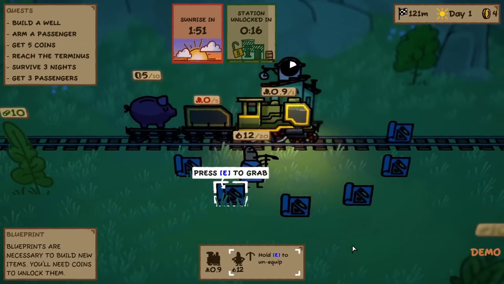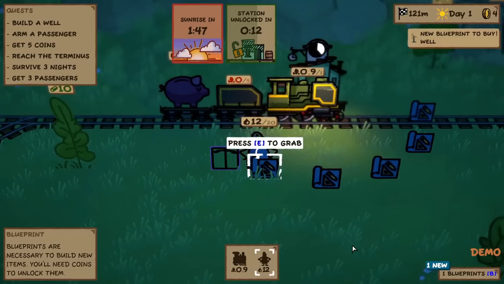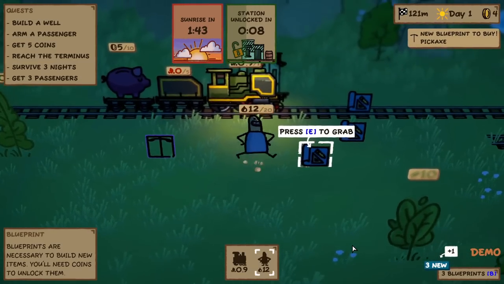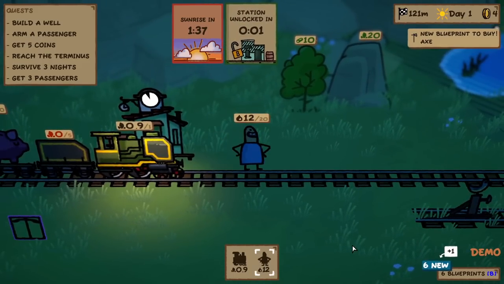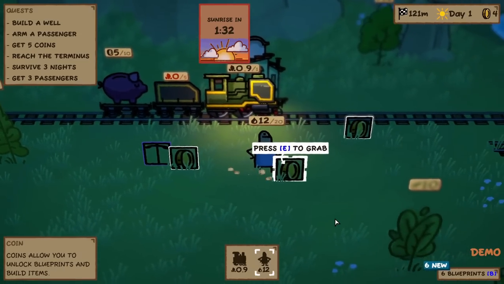Okay, so many new quests have appeared. Okay, hang on a minute. What are these things? Blueprints. Okay, so we can now... We've got a blueprint for a well and a blueprint for a spear. That sounds useful. Blueprint for a pickaxe. Blueprint for a parcel. Blueprint for a mine. And blueprint for an axe. Okay, right. This station is unlocked. Okay, this is good.